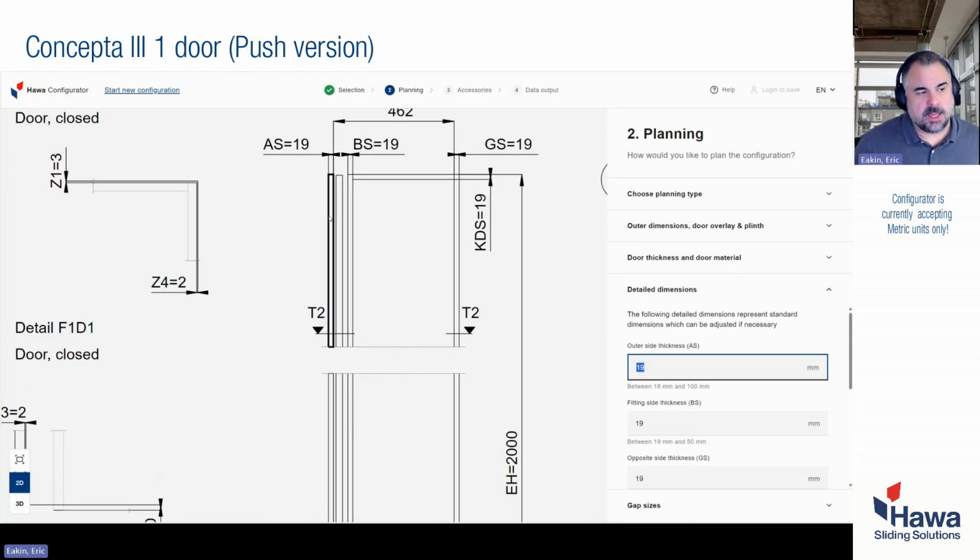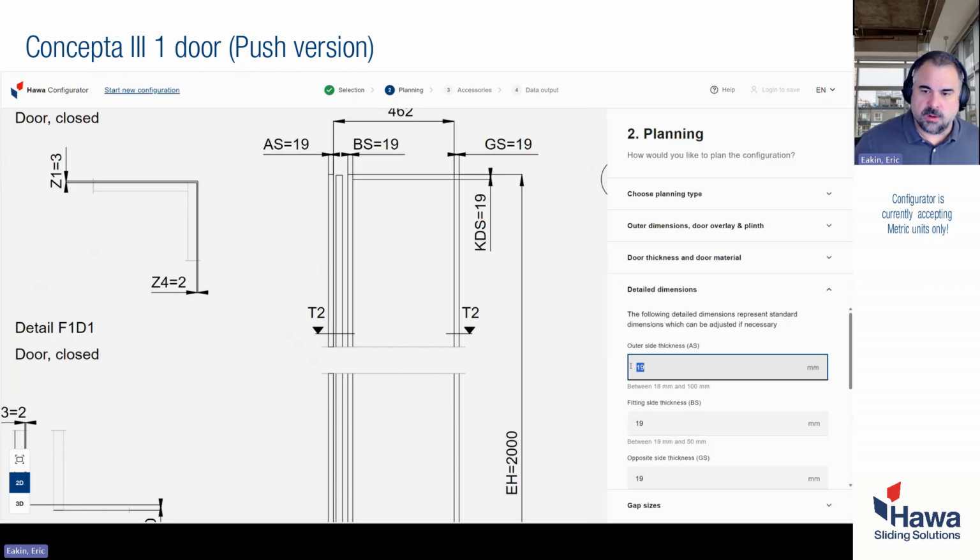This is just the outer panel that forms your pocket. If you have a build that has adjacent cabinetry or appliances or whatnot, or even if it's your wall, this value is not really important. Don't worry too much about it. You can extrapolate this number later on if you need to.